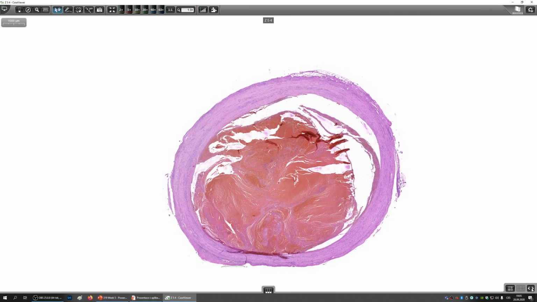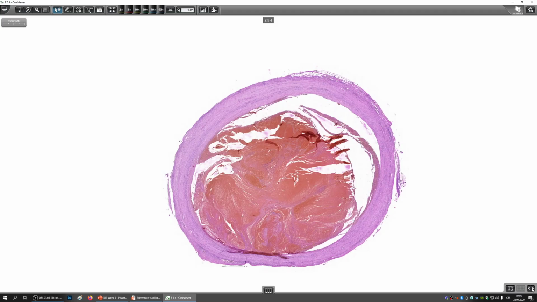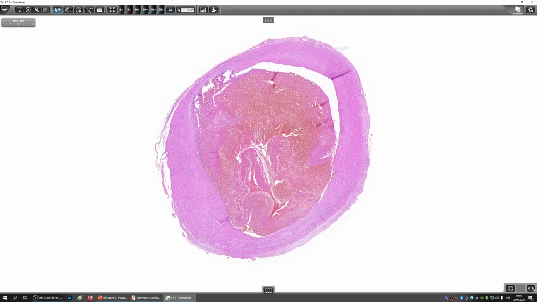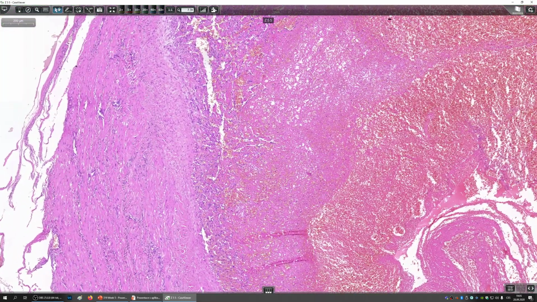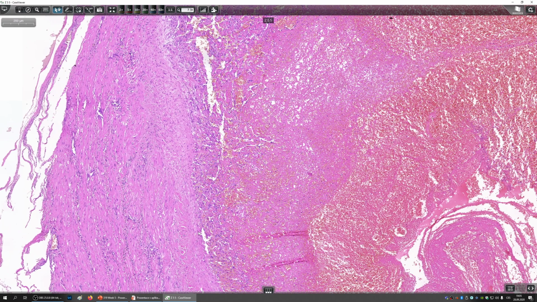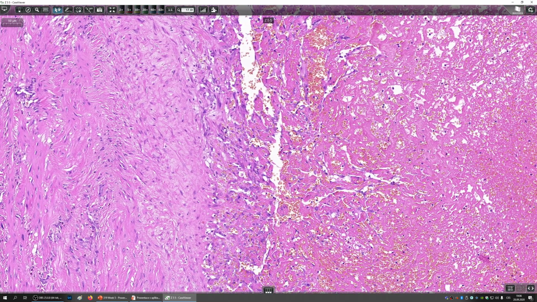So let's talk about what happens to the thrombus later. One thing which can happen are different forms of organization. Let's move forward and talk about organization. You see, it's very similar to the one that I've shown you before. You have the fibrin mesh, you have the entrapped blood cells, but if we look at the periphery, we see that something's going on. So now I'm showing you where the intima of the blood vessel is. Here you see the media, this is a big vein. Once again, here's the line of the intima, and here you see that there's something sitting on the intima, something which has a lot of blood vessels.